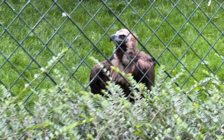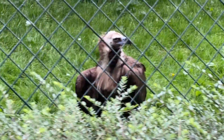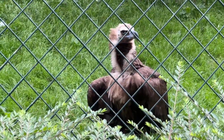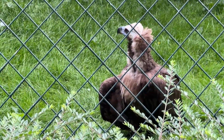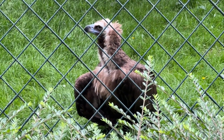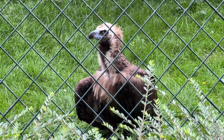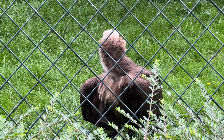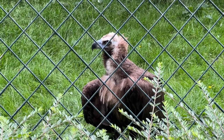And here's another incredible adaptation: voles reproduce incredibly fast. Brandt's voles can have several litters a year, each with 4 to 8 pups, and in fact, these pups grow up so quickly that they are ready to breed themselves within just a few months. It's nature's way of ensuring their survival even when facing predators and challenging environments.